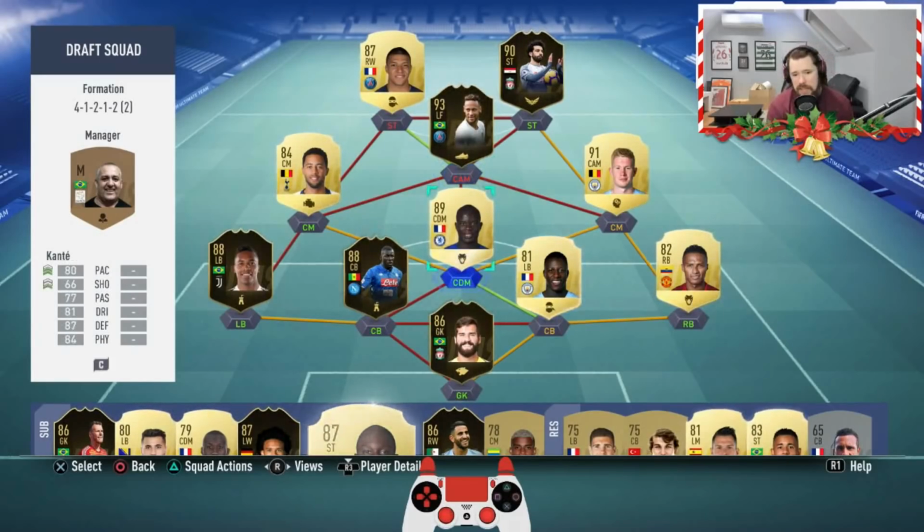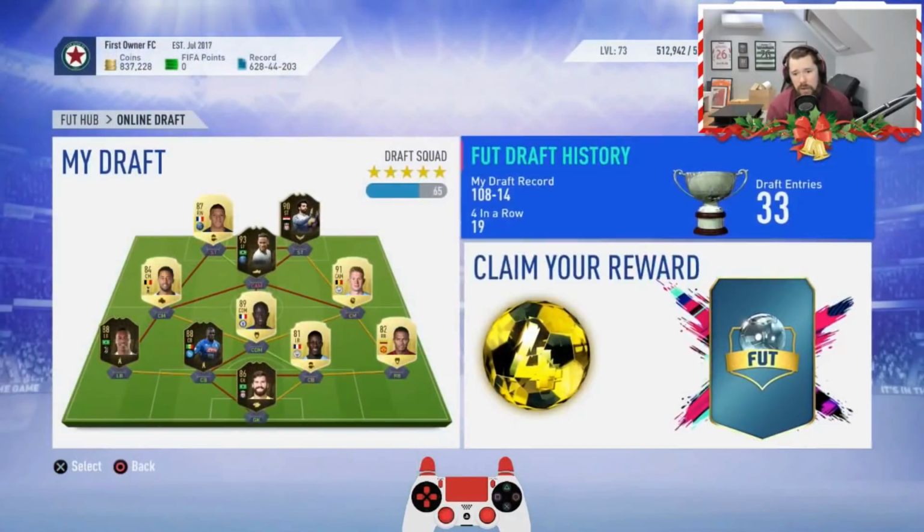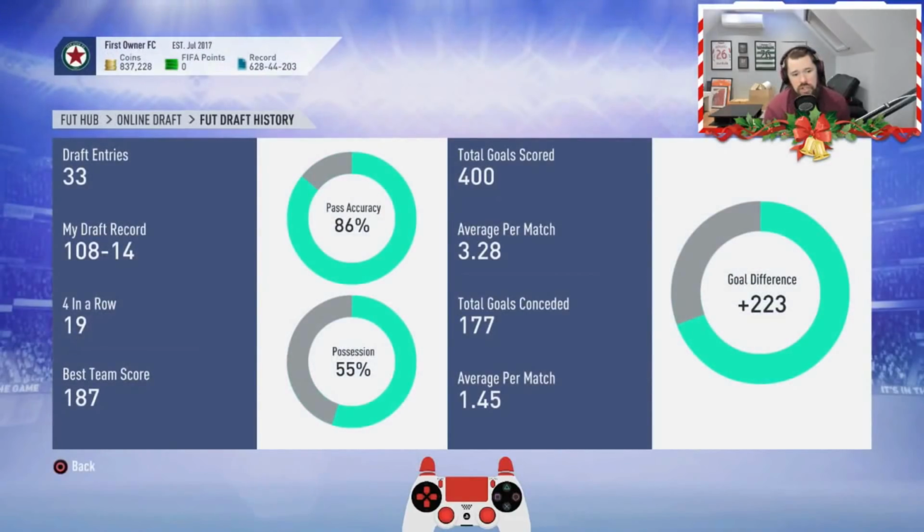But Kante is amazing. Koulibaly was absolutely phenomenal. And I was also really surprised with Mendy as well. I thought he was very, very good. Didn't have too many troubles with the keeper on 7 chem. Saying that, I did concede a fair old amount of goals in this draft. But that's now 19 draft wins out of the last 33 attempts.